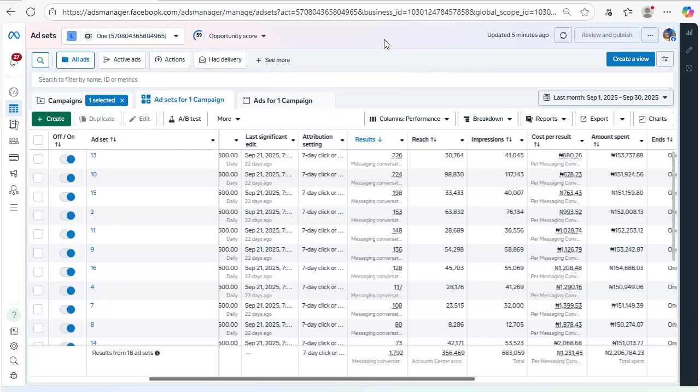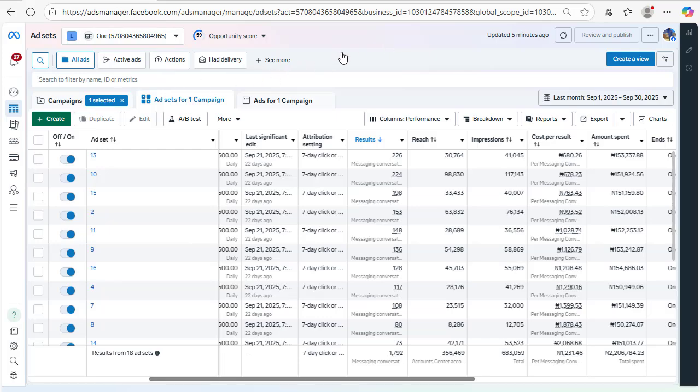One of the things that I always look out for, when I look at factors that might be a very big one, is when I'm setting up my advert. This helps me a whole lot, because when I look at the product, I'm able to know that okay, let's see this video, let's see these images, let's see these angles, and see the one that will work very well for you.